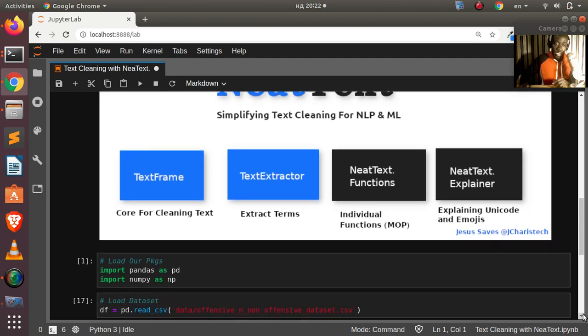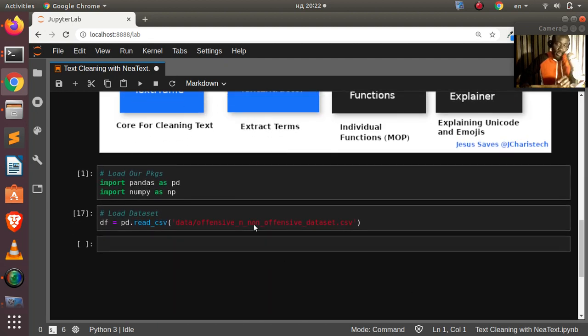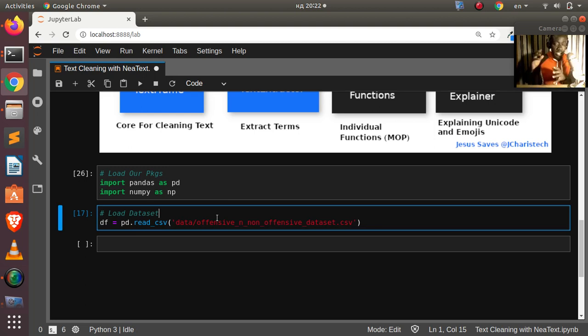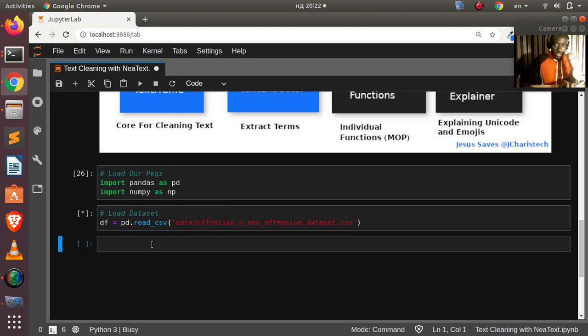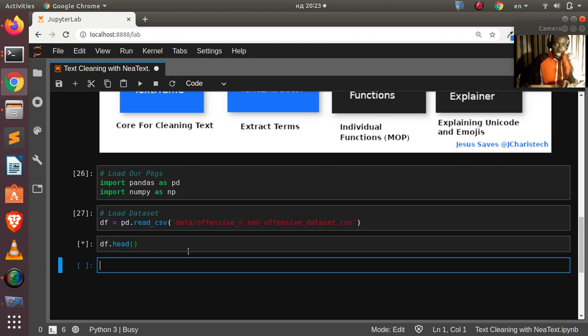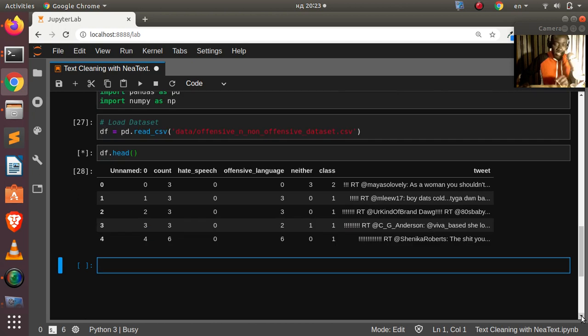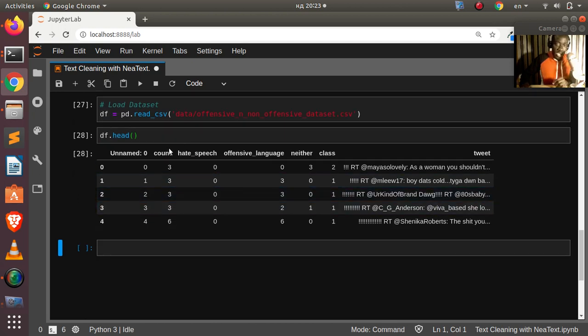So let's see what we're working with. I'll import the packages that we always use, of course, our EDA package, pandas, and then we'll be cleaning the offensive dataset, that is the hate speech dataset. Let's check it out. I'm going to load it, then we can check it out with df.head, and if I print it out, you're going to see it in a very nice way. This is how the dataset looks. It has the count, hate speech, the offensive language, and then the most important things we need for this dataset are the class and the tweet.